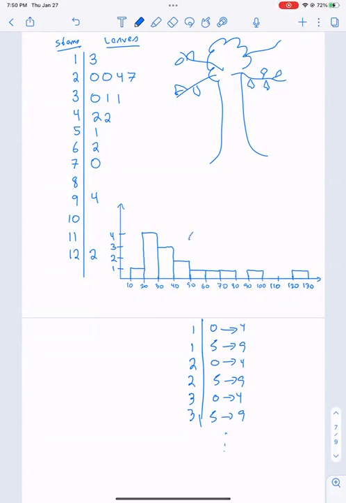I can go to the same histogram situation and do 10 to 15 and 15 to 20, and then have one here and none in the next one, and so on. You can make a histogram where you also split each class into half the size. That's essentially what you're doing with a split stem and leaf plot. You're doubling them up, making them a little easier to read. Does that make sense? Professor? Yeah.